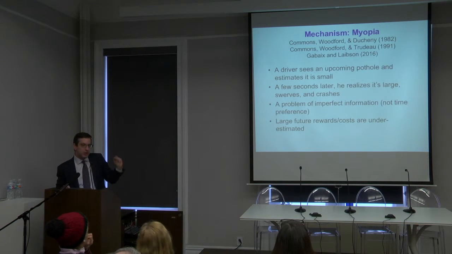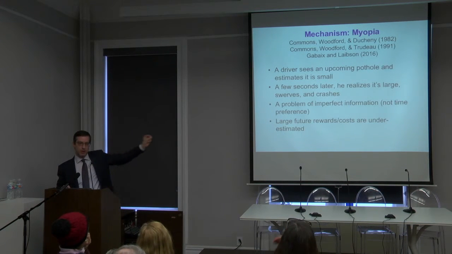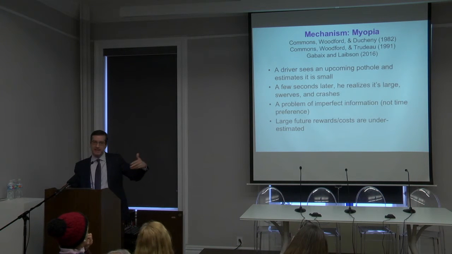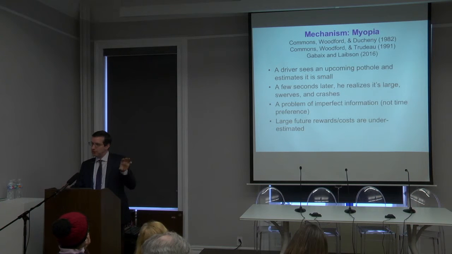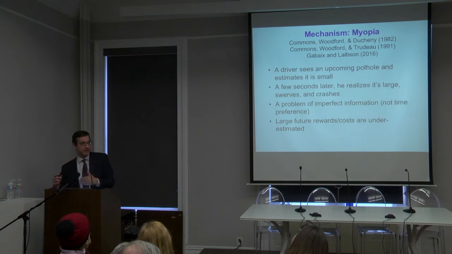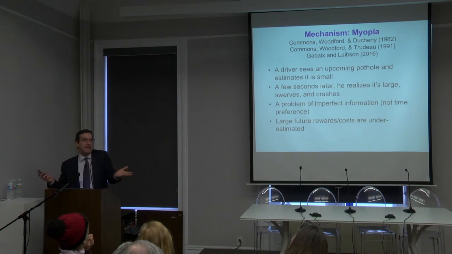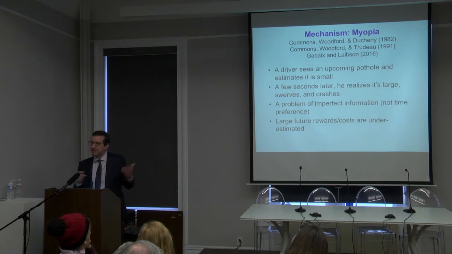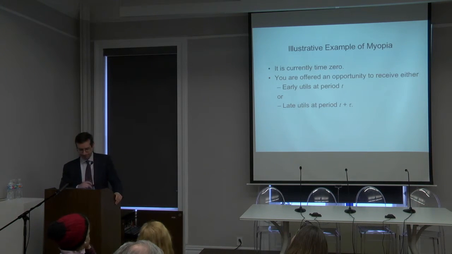So in this case, she was misestimating future consequences, not reacting in an impatient manner to future consequences. So one can reinterpret her behavior as a cognitive mistake, not as an example of highly impatient behavior. Let me formalize that in the next few slides.